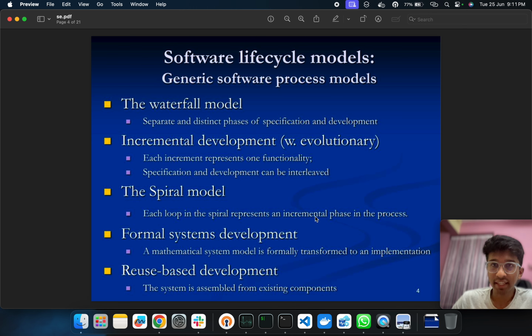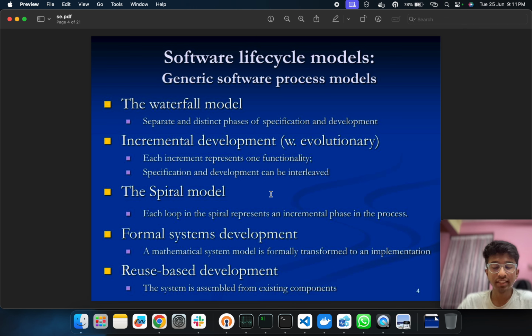Then we have the spiral model, which runs in spiral shapes. We start in the first step by defining the requirements and the essential features we require in our software. Then comes the second cycle, in which we do analysis, design, or evaluation of the essential components. Then we have the implementation phase, where we code, test, and so on.